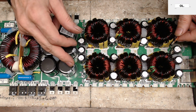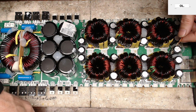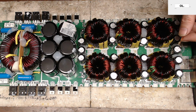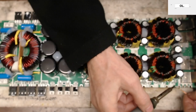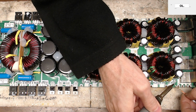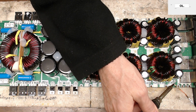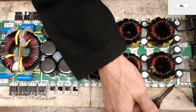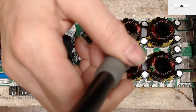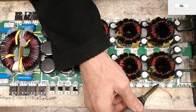And also clean up the pad area for the drive IC, which is hopefully still going to be functional with the shorts that it had. So I'm just going to reach right on in here and clean up the solder. Just to let you know too, on the pull-down area, you may need a little helping hand with heat because it is on the ground trace. And then the other one, again, is on the ground trace.